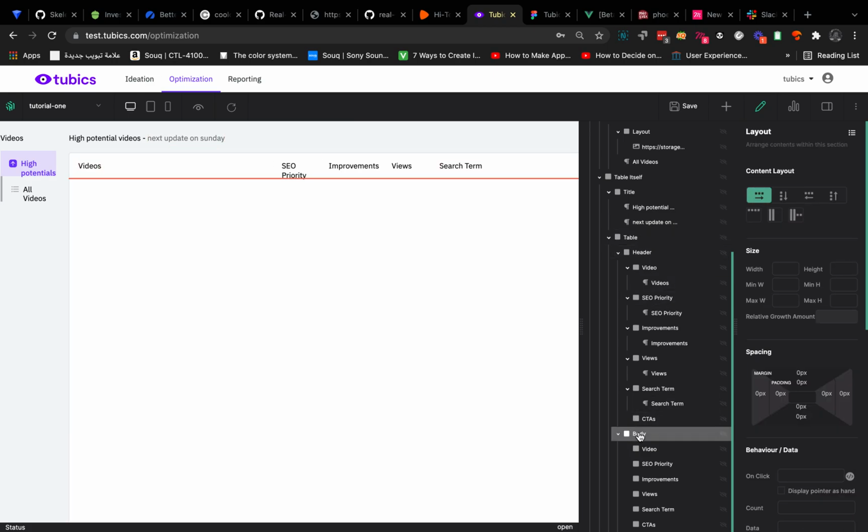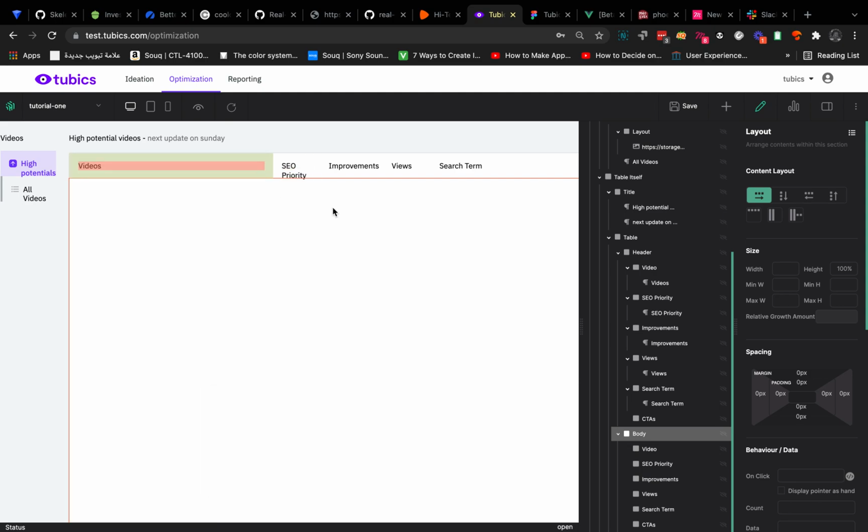And now we can see the body, and as we said, the body should take the remaining height of the table, so it should be 100%. You can see here that this and this have the same width, this and this have the same width, and so on for each column.